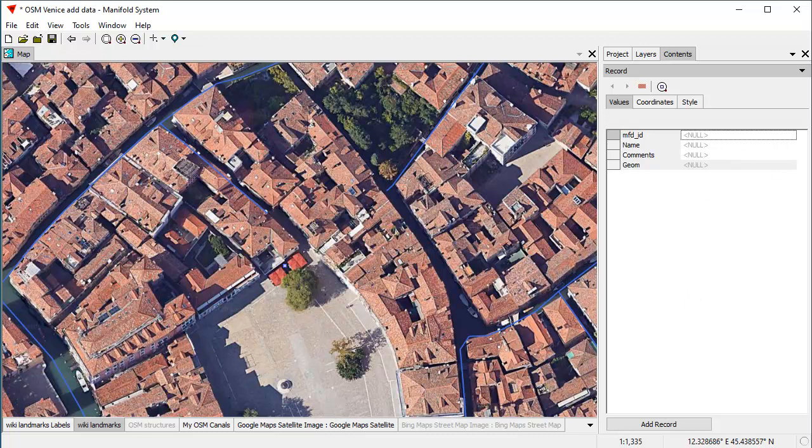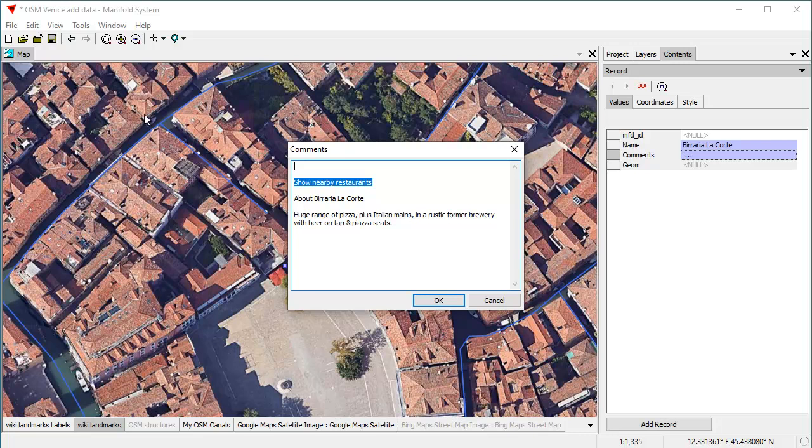What I'm going to do is, off screen, highlight from Google Maps in the browser the name of this restaurant, and then paste it right there, the Birraria La Corte. I'm going to highlight the definition, copy it, and right here paste that into comments, and let's edit that. Right click on that and edit, and let's see about Birraria La Corte. What is this? Birraria, I believe, means brew pub. My Italian isn't all that good. If it was French I could tell you exactly, but Italian, no way.